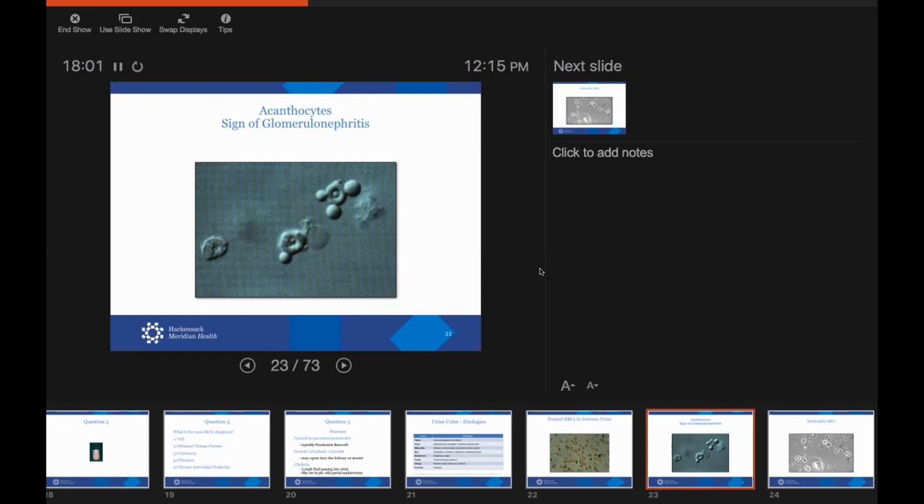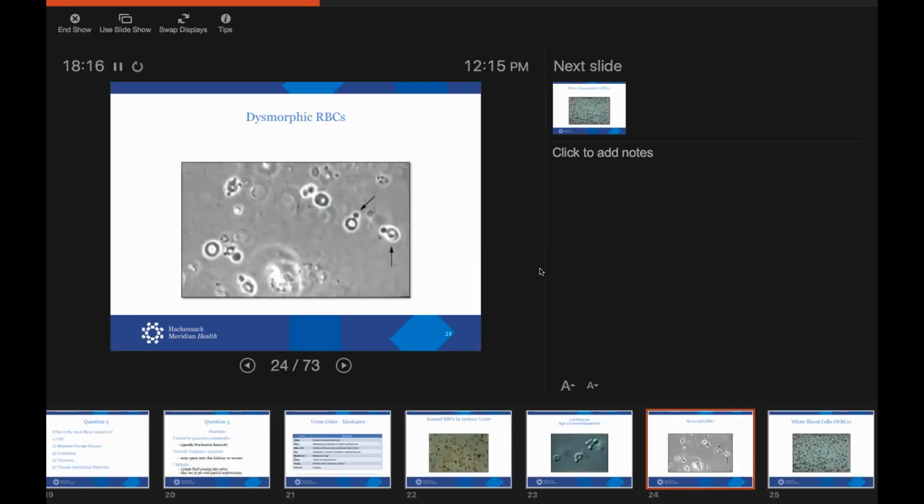And so when you have inflammation of the glomerular basement membrane, that blood will try to get through the GBM, and it splits on itself. And that's a dysmorphic red cell, or called an acanthocyte. So that's a sign of glomerular injury. It's a renal emergency. Okay, another sign, see that with the little arrow? That's a dysmorphic red cell.